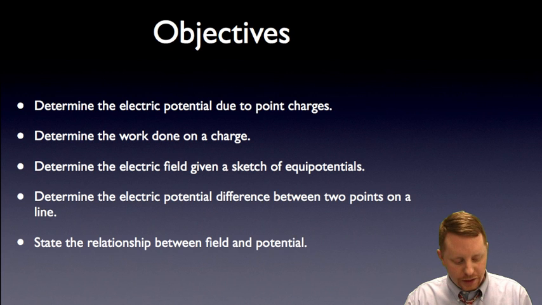Our objectives are going to be to determine the electric potential due to point charges, to determine the work done on a charge, determine the electric field given a sketch of equipotentials, to determine the electric potential difference between 2 points on a line, and finally to state the relationship between electric field and electric potential.